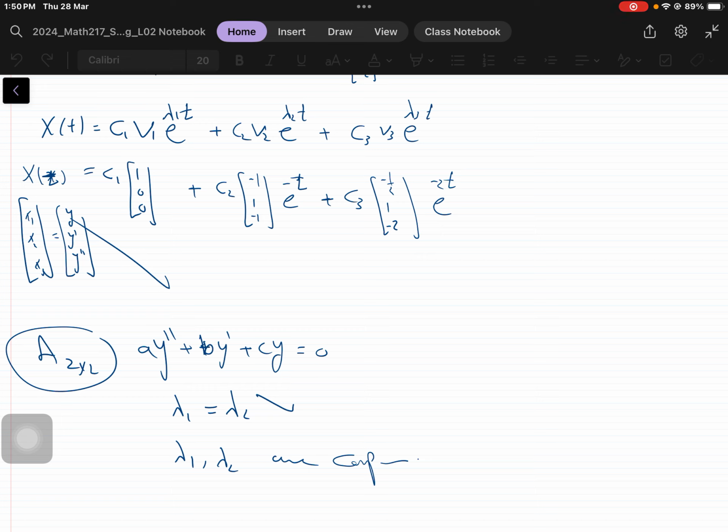Finding the eigenvalues: convert into state space, convert into matrices, and then find the eigenvalues and the eigenvectors. When the eigenvalues are both equal, you're going to find only one eigenvector, because the other one will give you the same eigenvector. In this case, you're going to do small variations. We're going to talk about that next time. And in case of complex, the same thing. But in the exam, we get a third order differential equation. We have to know that for a fact: there will be 3 distinct eigenvalues, or at least have 3 distinct eigenvectors. That's the simplification. That's the main point.